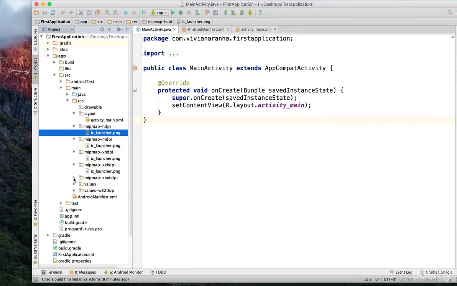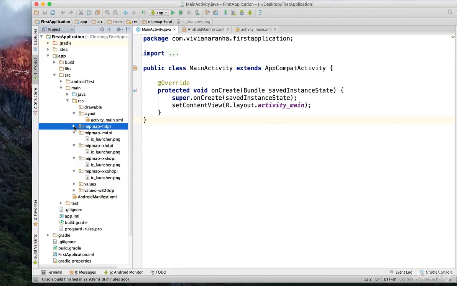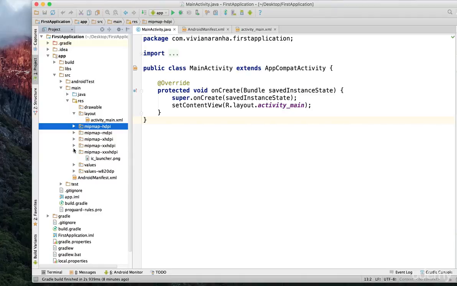As I mentioned, for different resolutions there are different folders, and your Android device is responsible for picking which file to display for which device, so you don't have to worry about it. Just add the images here and they'll automatically be used. And I'm going to show you how to create your own images if you don't have any graphic designer. I'm going to show you some shortcuts later on.